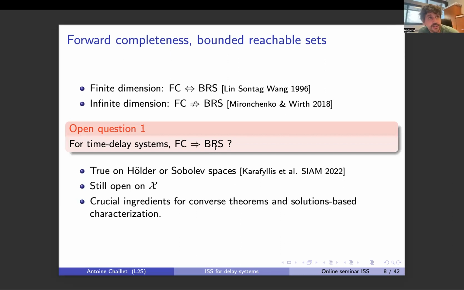Yeah, there's a historical reason, I would say, because most of the theory has been developed in this setup. But okay, this doesn't answer your question. The other question is generality. How can you predict in which state a time delay system will be? Whether it will have such a Holder or Sobolev property, I'm not sure. So I don't know. For the sake of generality, I think it's better to work on the continuous state space.